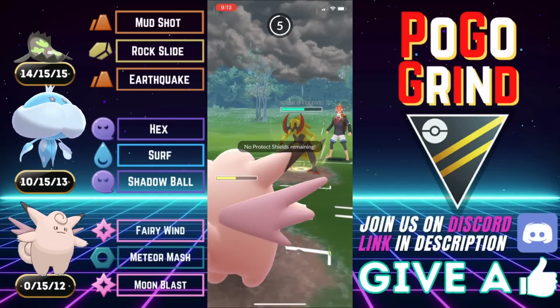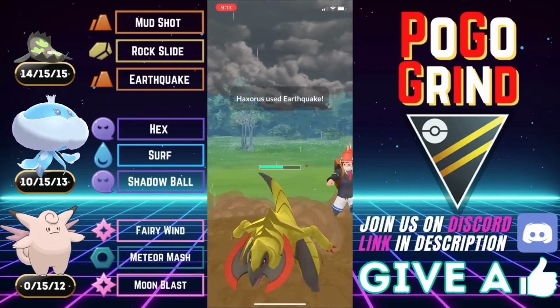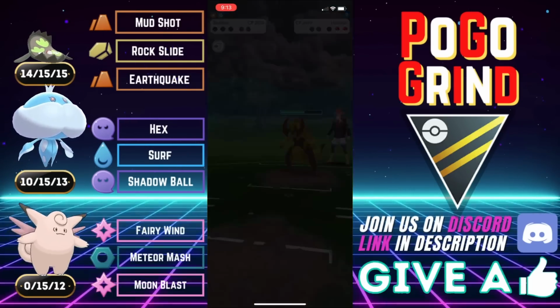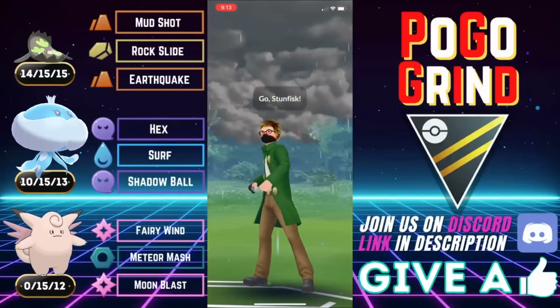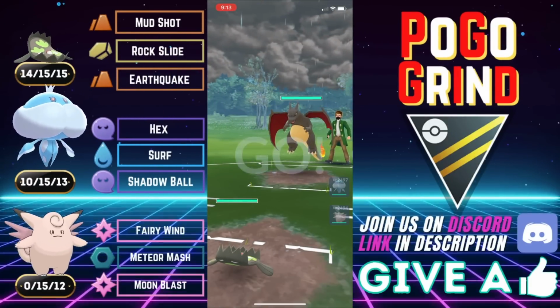We know that everything from this Haxorus is most likely resisted, but not an Earthquake. Holy smokes, this Mad Lad was running Earthquake. That's lights out. Good game, well played. Earthquake Haxorus did us in that last one. Holy smokes. But here we go.